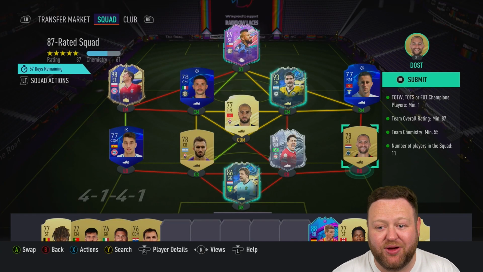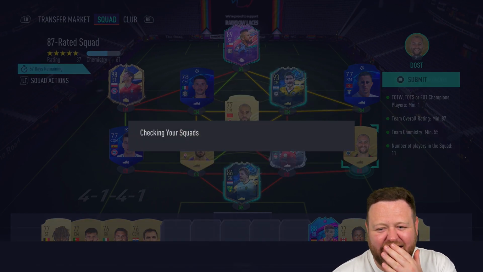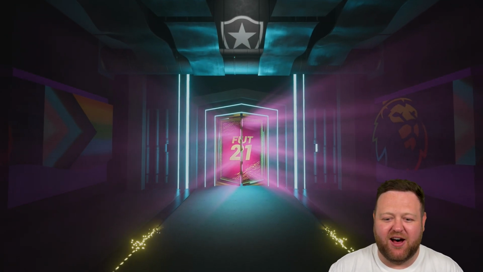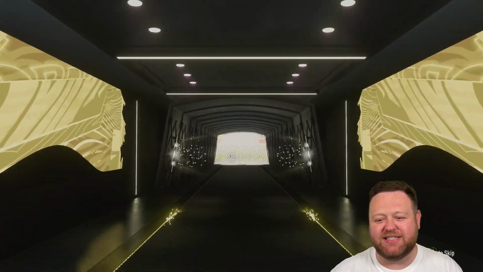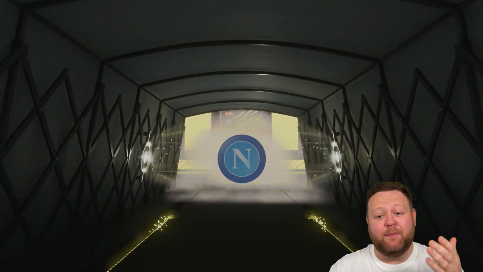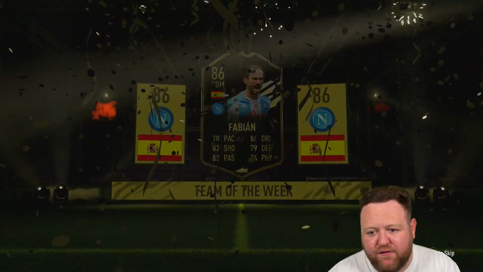Goodbye Team of the Year Lewandowski. And for birthday, Vidal. And that Bobby Firmino. Oh, that one was quite difficult to take. I'm not going to use them, guys. I know Vidal was a 500,000 coin SBC, but he's just sitting in the club. He hasn't been used for ages. And Lewandowski, I literally wasn't even going to be using him in this Weekend League because we've just bought Jadon Sancho, all right? From this one, we get an 86 rated Fabian in a pack.